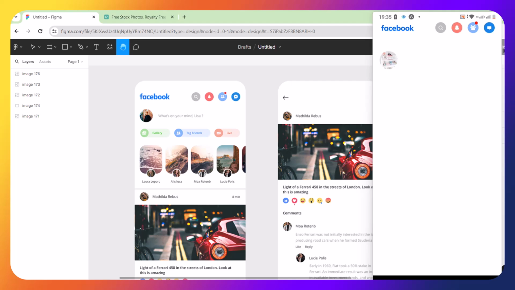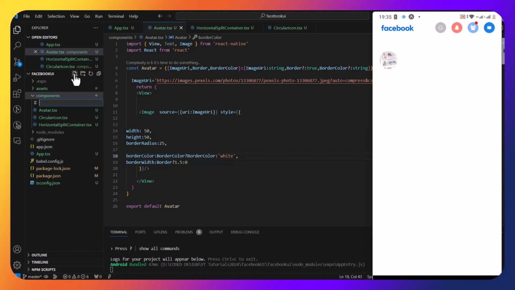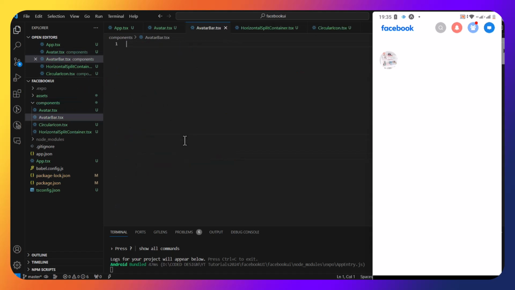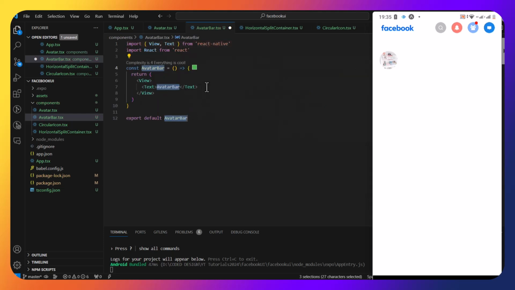So let's go to our components. Let's create AvatarBar.tsx. Happy with that. Let's use our shortcut, RNFE.